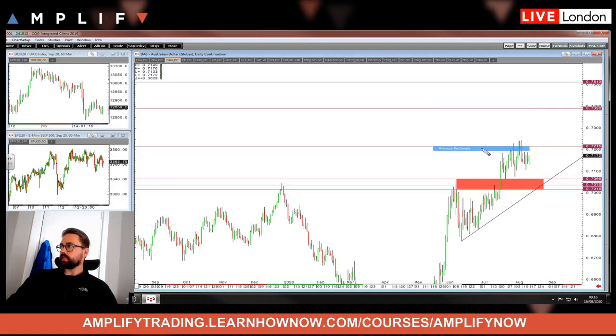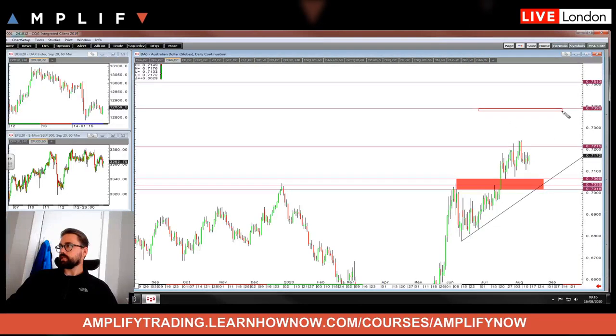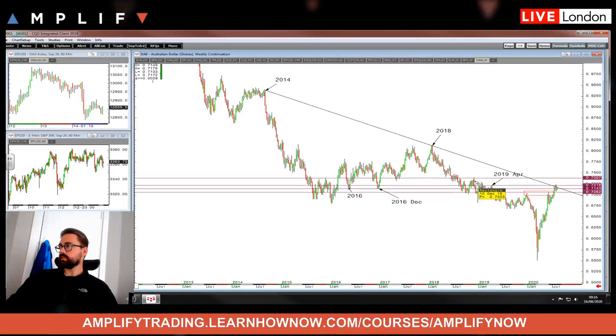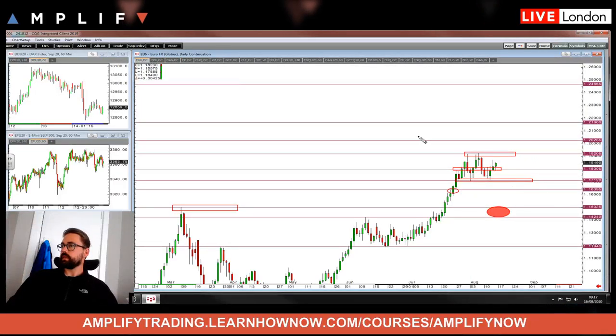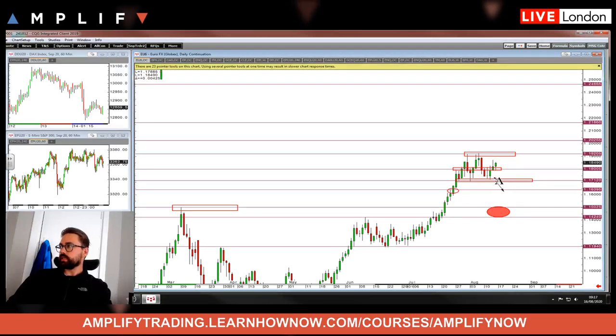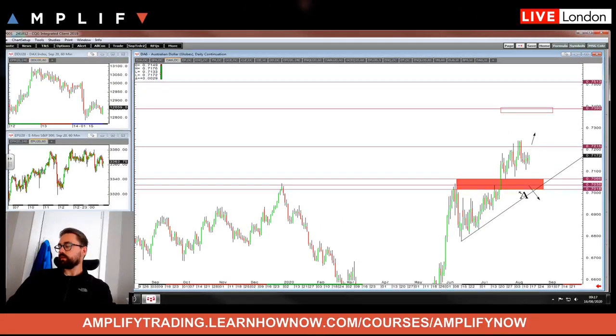Above the highs, and more importantly keep an eye on your weekly trend lines — that's when people start thinking we can get a push towards 7387, which is still a decent-sized move going back to December 2018 levels. Currency pairs just got to factor in the date, the summer season, weekly trend lines, and lines in the sand, which are very important for whether price can push to the downside or continue to the upside. If you're not in a dollar-related pair, there's not much harm in waiting for a break either way. If you got caught out in the Aussie, just be aware of that weekly trend line. If your stops are tight, it probably wasn't the worst trade in the world.